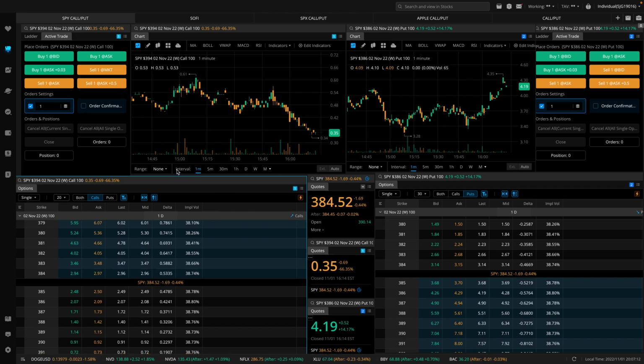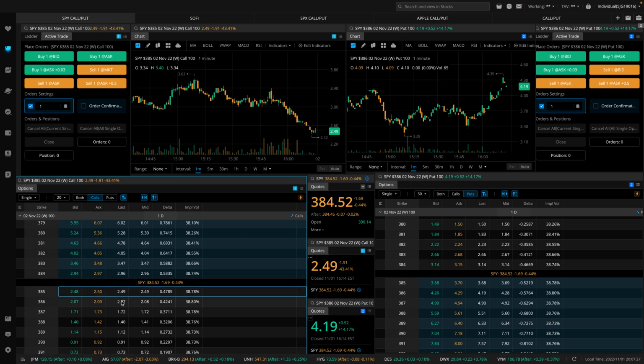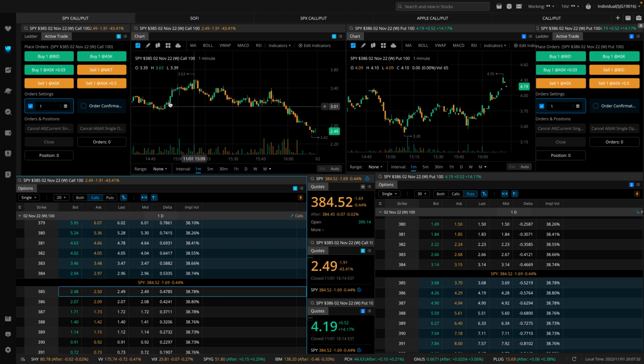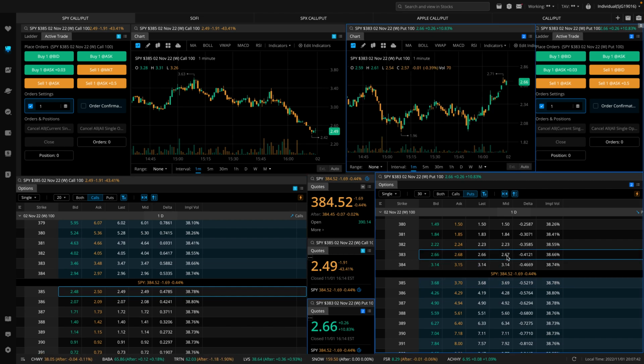So for example, if I want to pick a certain call, in the morning, we'll say the price is at 384, and it's about to open. Normally I'll play a 385 or a 386 put, and as you can see, it'll populate this upper screen here, and the active trader is populated with whatever I clicked on down here. So I'm ready to get in at any time. And then over here, I'd put 383 and it automatically populates here and the active trader up here.